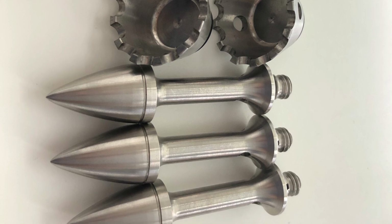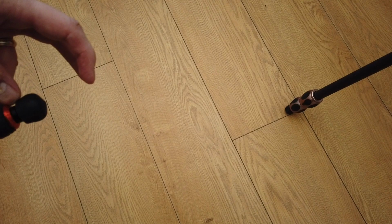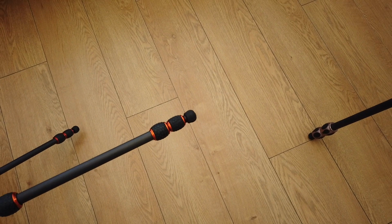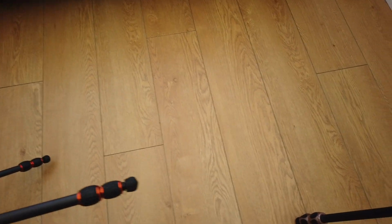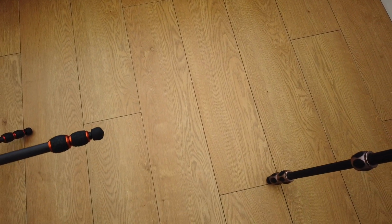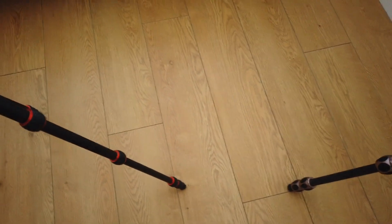The other ones I've got are the spike ones, which you screw in. It is a long spike which probably comes out to about there, and that's for when you're putting it in soft ground or in sand. If you don't want to go to the expense of that, what I would do is use CDs. When you're going onto soft ground or sand or wet sand, just put 3 CDs down and then rest your feet on top of that, and it will stop the leg from sinking a little bit.